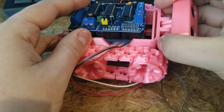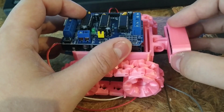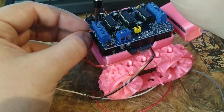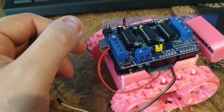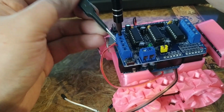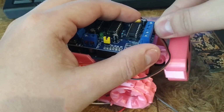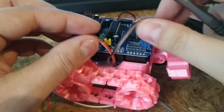Oops. Slide it properly. Here we are, fits, slide this in, and now all we need to do is screw in the wires. Okay, so now the second motor, which is going to be around here. Okay, so these are in.